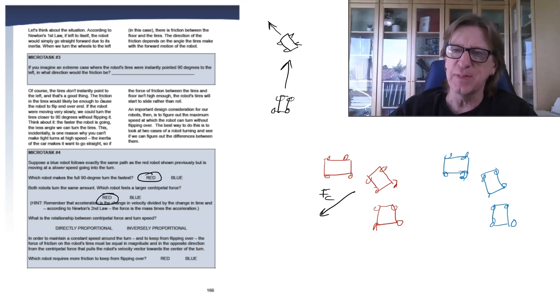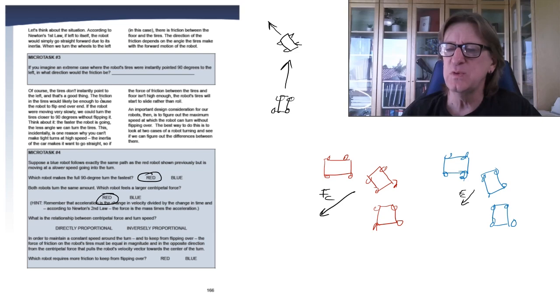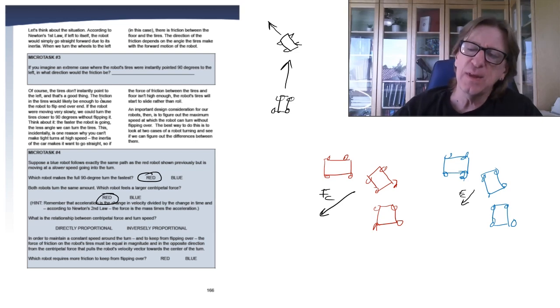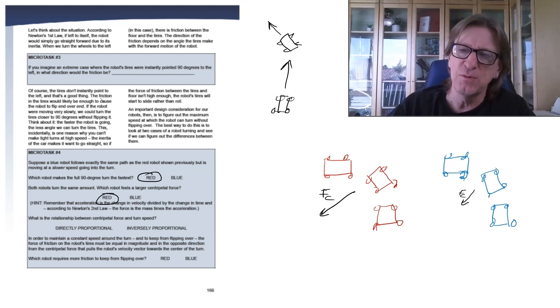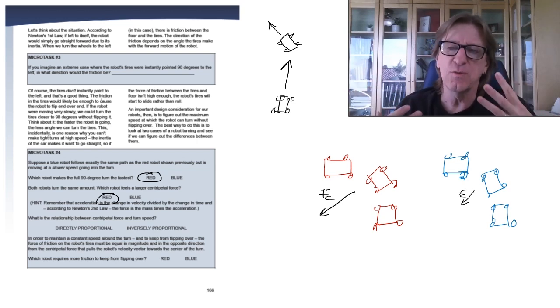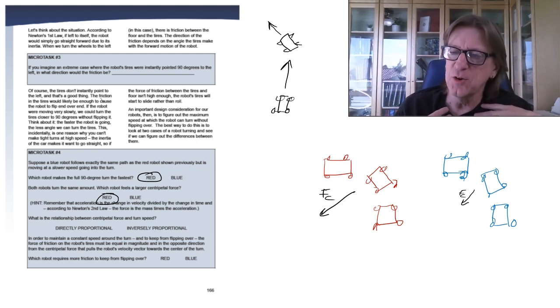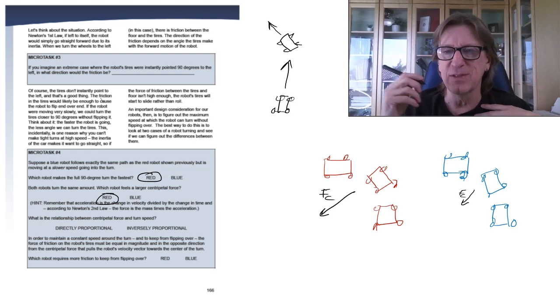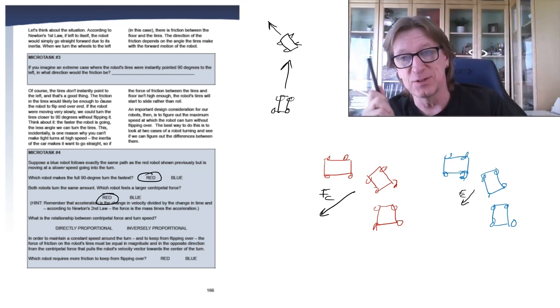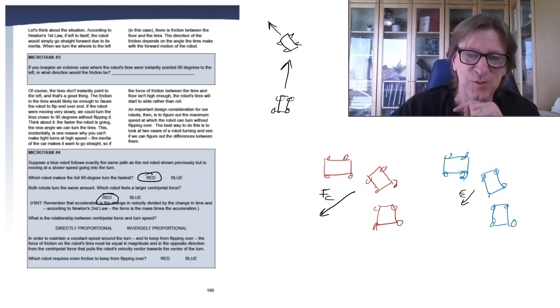Let's pause and think about that for a minute. So the blue robot is not having to work against that centripetal force quite so strongly, because it's moving at a slower speed. And you can think about that yourself, right? If you're driving in your car and you're making that turn and you do it slowly, you don't feel any force acting on your body. And we're going to talk about the fact that you may feel like you're being pushed to the outside of the turn, and you're not actually, but that's for next time.